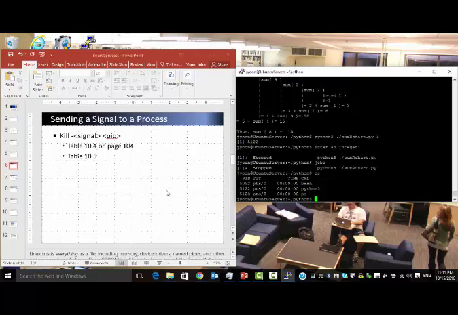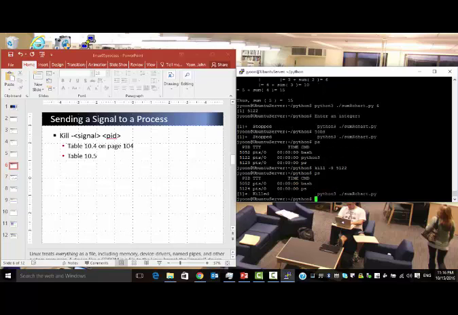So, for example, if you want to kill this process, then you can say kill -9 and then 5122. That is the process ID. And then if you do ps, this one disappeared, and it says killed, that program killed. Okay, I want you to read that and practice a little bit.